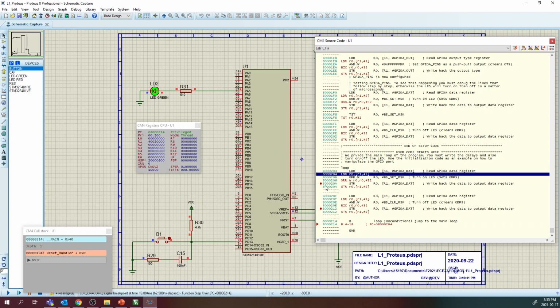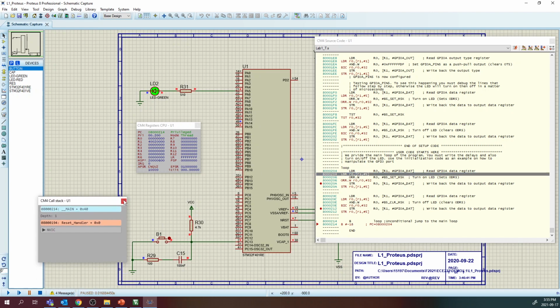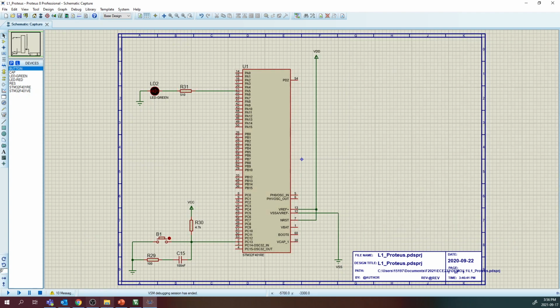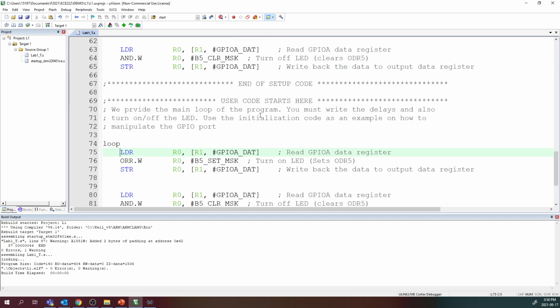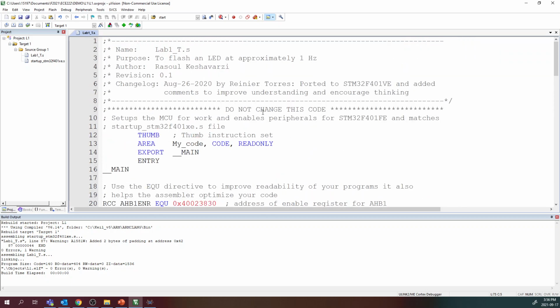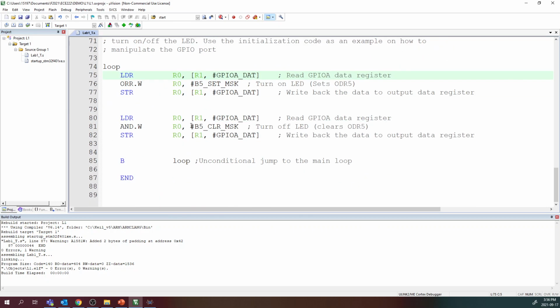So you see that this changed because I added code in between the label and the branch instruction. So that's it for the initial presentation.